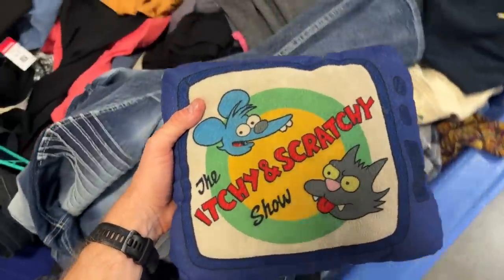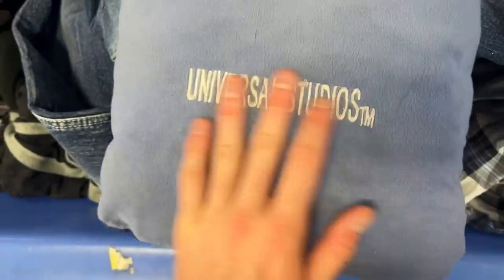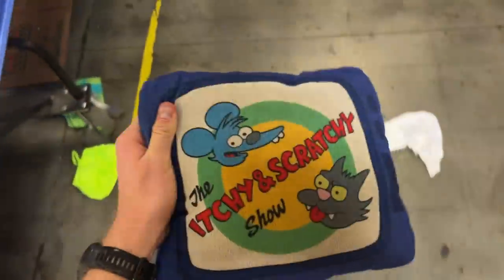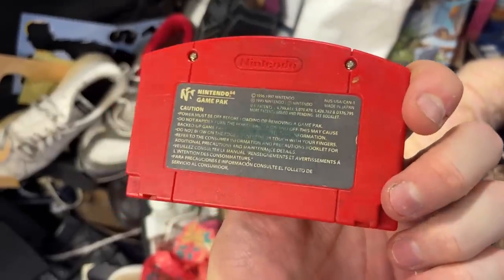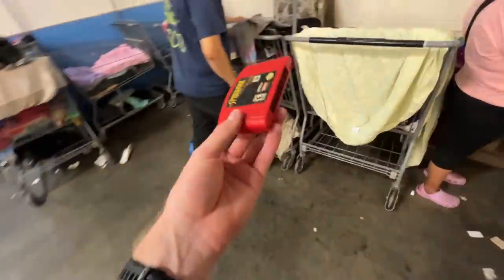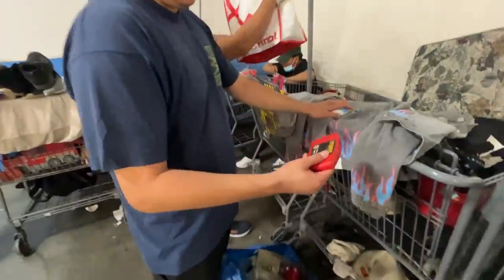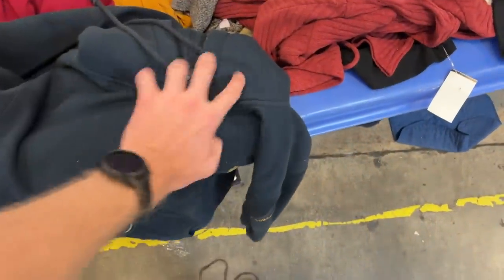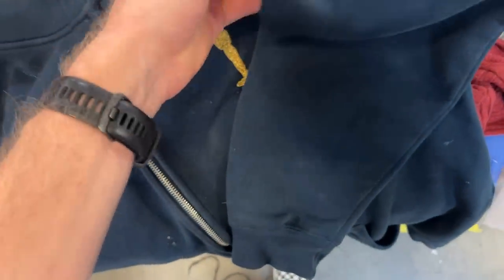This was The Itchy and Scratchy Show hat — Universal Studios. The L's have just come off a little bit there, but it's pretty old school and pretty light, so it wouldn't cost very much. This was also an epic find — Spider-Man on the Nintendo 64, which goes for about $40. But I didn't know if it was going to play in Australia, so I gave it to Roman. He reckons there are comps for about $50 — give it a clean, give it a test. Also, Roman isn't the only one I'm buying for. I'm also looking after J6Flips, an awesome YouTuber who really looked after me during this trip to the USA — more on that a little bit later.